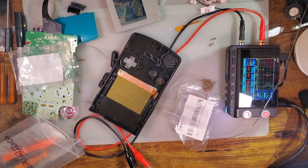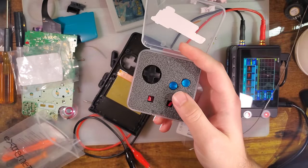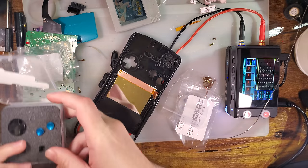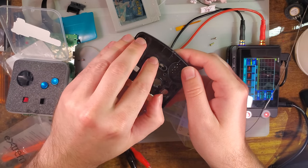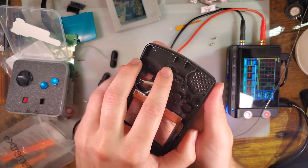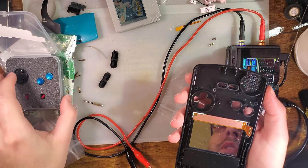And to top things off, fantastic RetroCNC here. I have his new Game Boy Color buttons, which actually uses a pretty similar design to the Extreme Rate, but as far as I know, his were around first. Those don't fit either. So what's the problem? What's the point of going through all that, Mako?